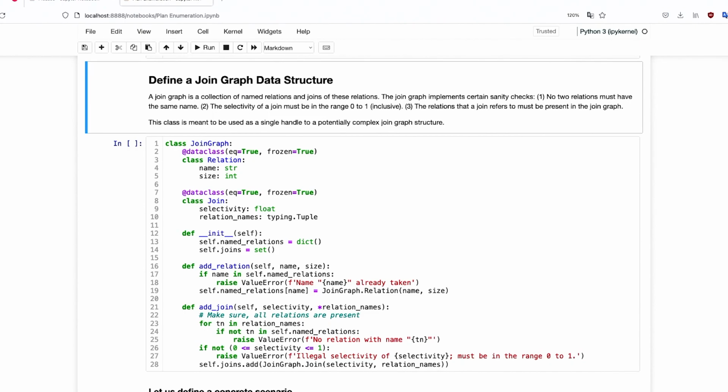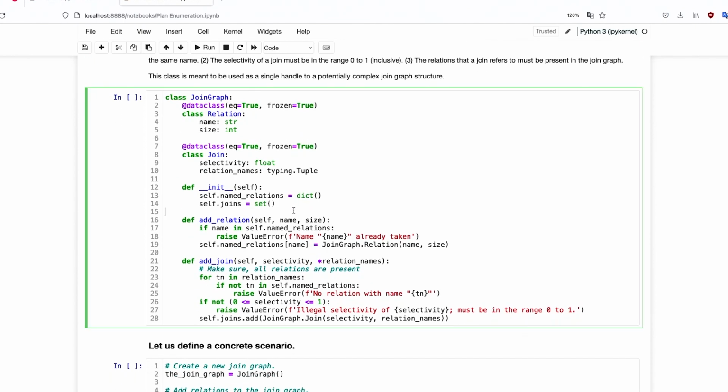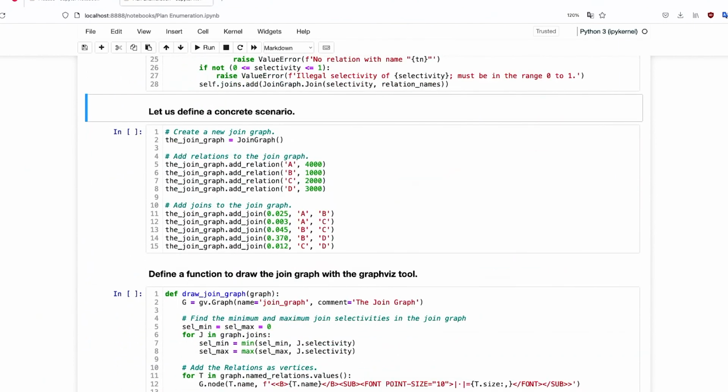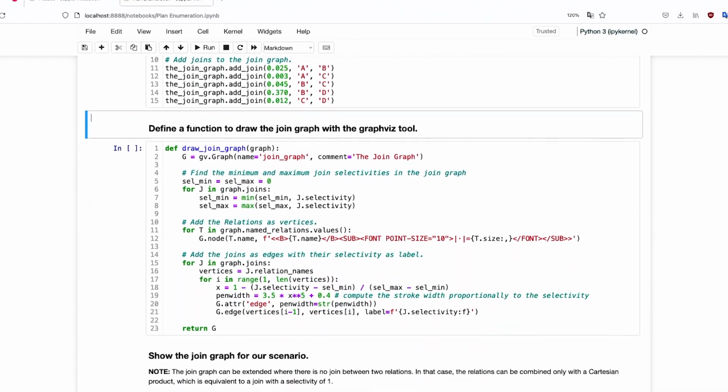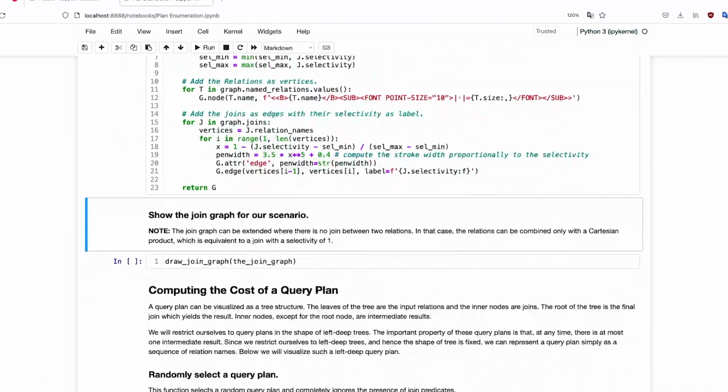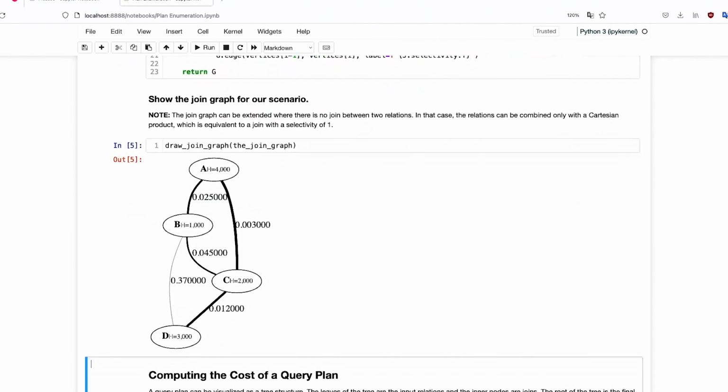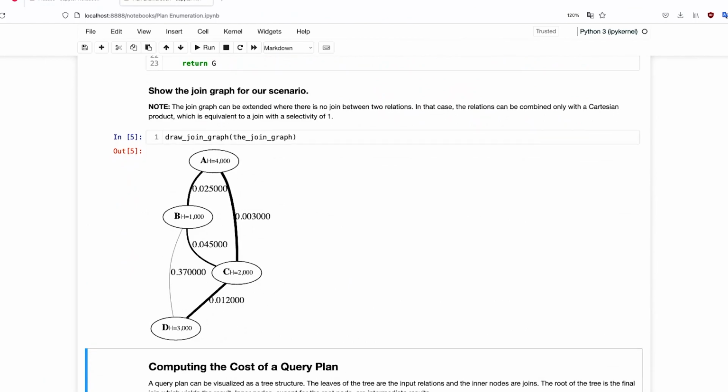In this notebook, we have a scenario that looks as follows. I'm showing the join graph here. Those are the relations. The bubbles here are the relations A, B, C, and D, and the edges determine the selectivity of those joins.